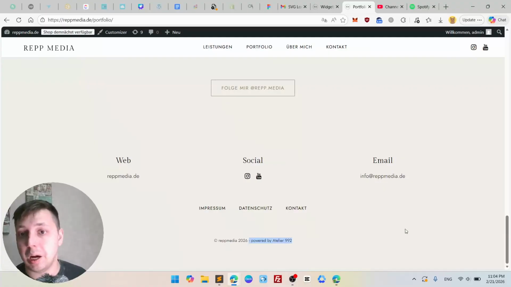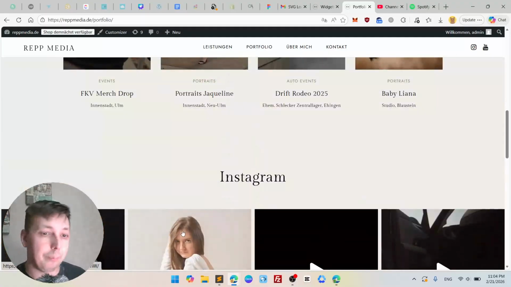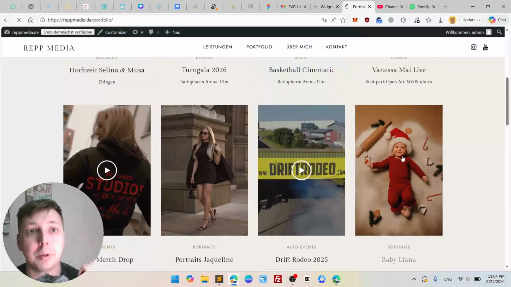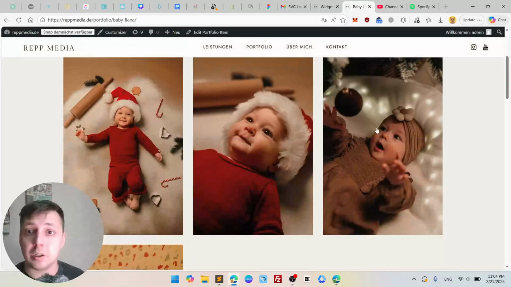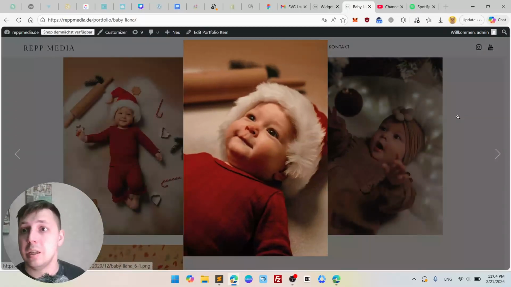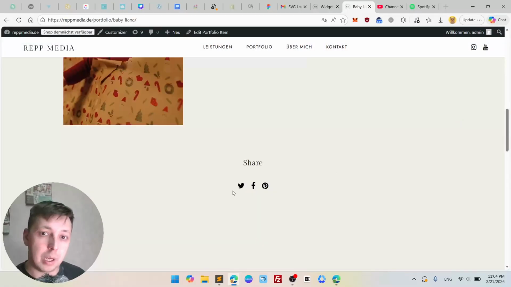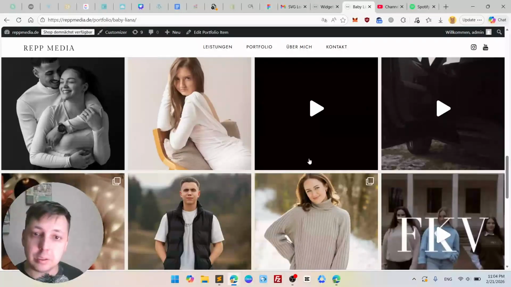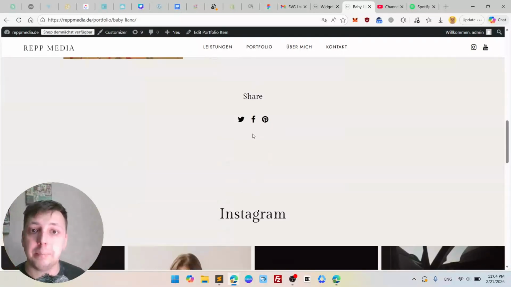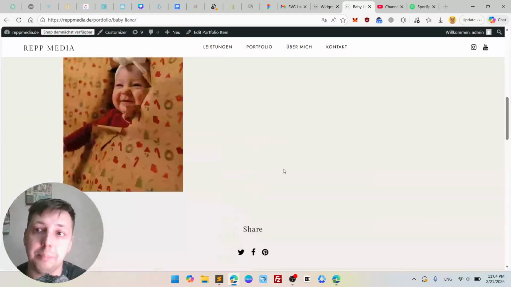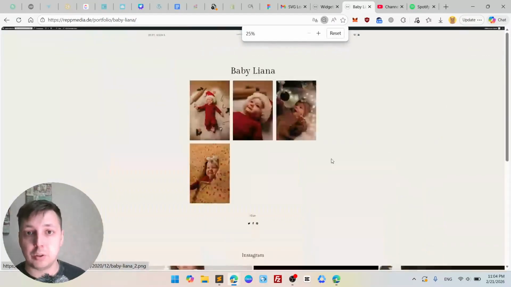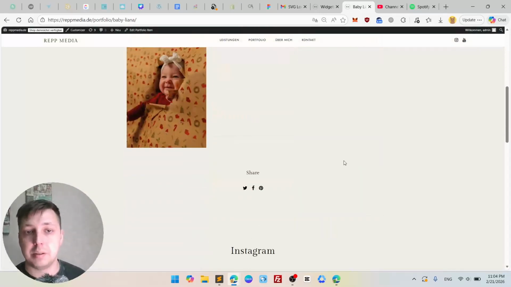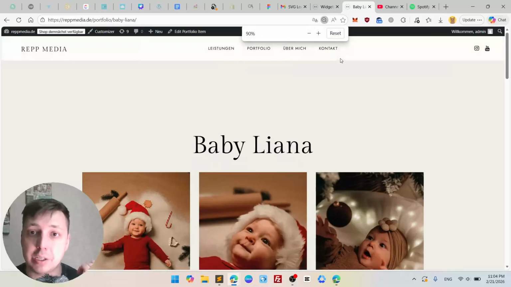I would remove this powered by element, and Instagram works. If we go to the portfolio it should be good because it's part of the theme. So yeah, it looks really nice. The pop-up is working, and the share buttons should work. But this gap, I would remove it. There's too much space here, so a person cannot scroll below, and especially on bigger screens like this, this gap and this gap are pretty big spaces, not obvious to scroll.